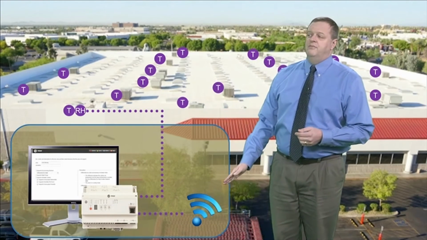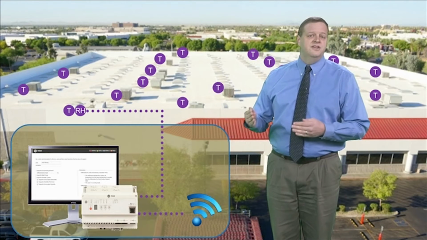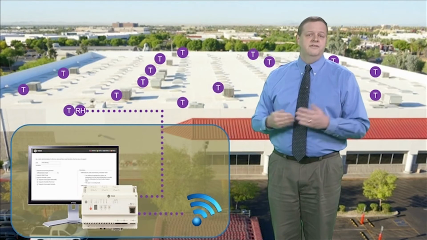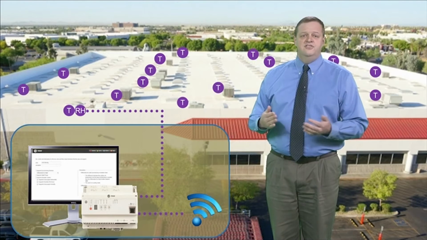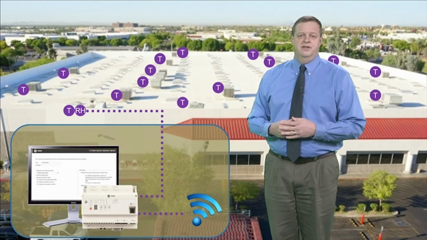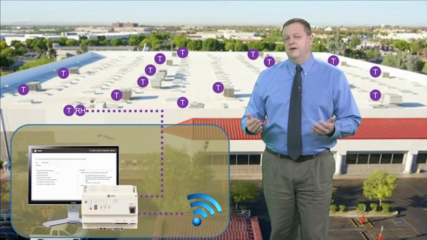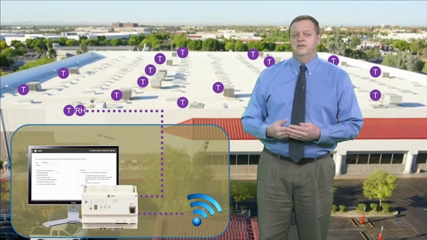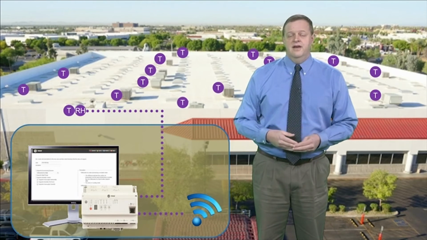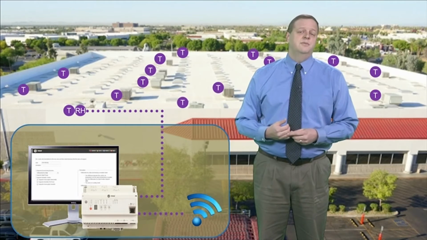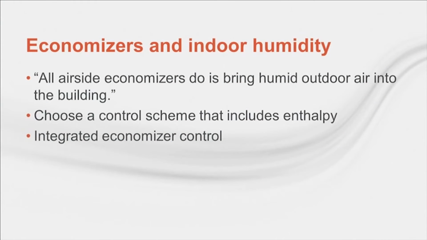Another approach is to have the BAS periodically compare the humidity sensor reading to local weather data from the internet. Again, as a check to determine if the sensor needs to be calibrated. So while for some projects you may elect to go to simple fixed dry bulb control, others might justify the use of enthalpy-based control. Some people are hesitant to use an airside economizer because they're concerned about it introducing more humid outdoor air into the building. So choosing the right control scheme for the system and location makes a difference.